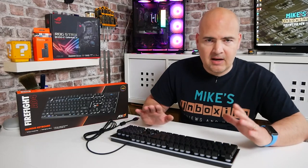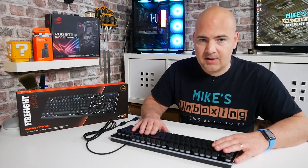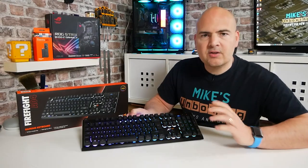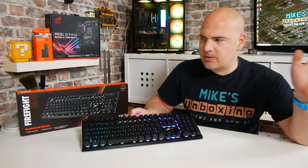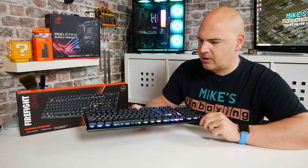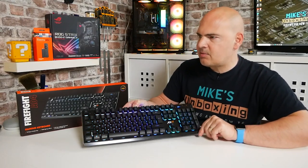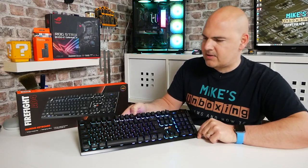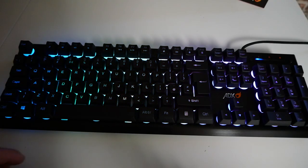So let's plug it in and we'll give you a look and see what the RGB is like. The RGB isn't per key, it's kind of zonal, but yeah, we'll see when we plug it in. So with it plugged in, again, studio lights, so it's not going to be at its best, but certainly you can get a feel for how it should look. I actually think it's a very well illuminated deck. It's very even, very consistent lighting.